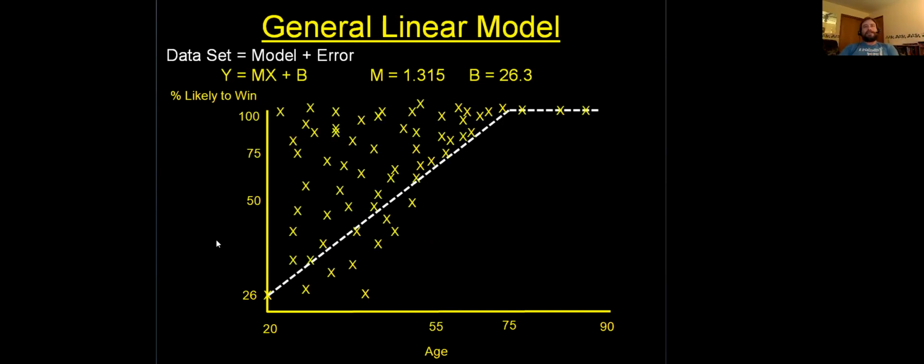So this isn't the entire 7 billion people on the planet, of course, but by age, we likely have a couple very highly skilled NBA players who are younger than Michael Jordan, who fall on the side of better than the model predicts. Again, this isn't better than 50-50. This is better than the model predicts. This is LeBron James as compared to a general 35-year-old person. LeBron James being a high-level NBA player has a better chance of winning than just, let's say, a normal 35-year-old person off the street. That's what that's showing.